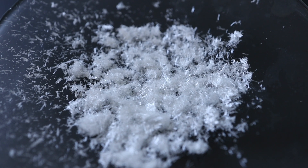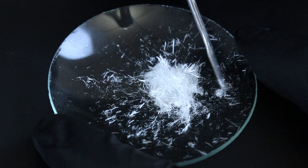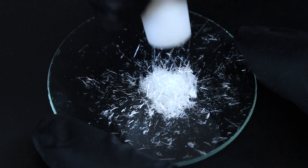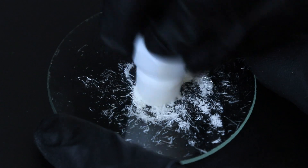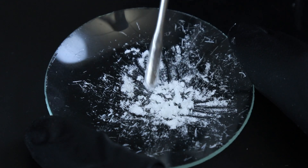With recrystallization we do want large crystals, but when taking the melting point you can use a Teflon stopper to crush up the crystals so that when you put them in the capillary tube they end up being a lot smaller. Now you have almost a powder of the large pure crystals that you had originally.